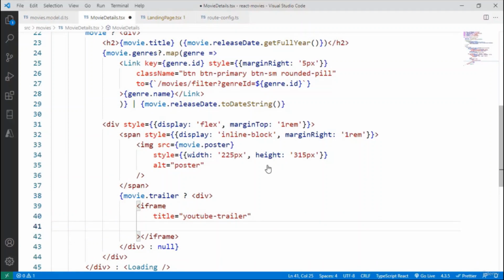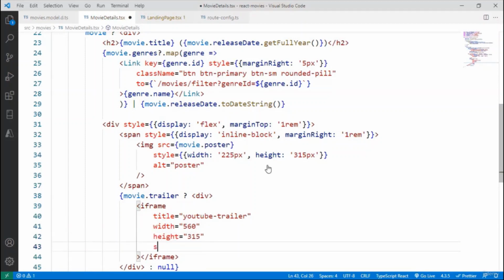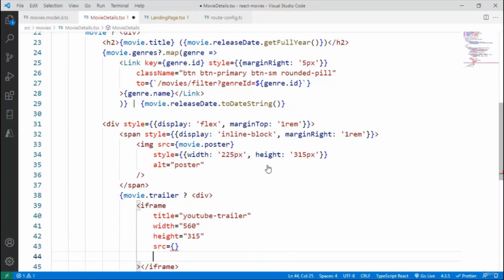This is an iframe that we're going to use to display the YouTube video of the trailer here in our application. So we're going to say width 560, height 350, src, and we're going to work with the src in just a moment.